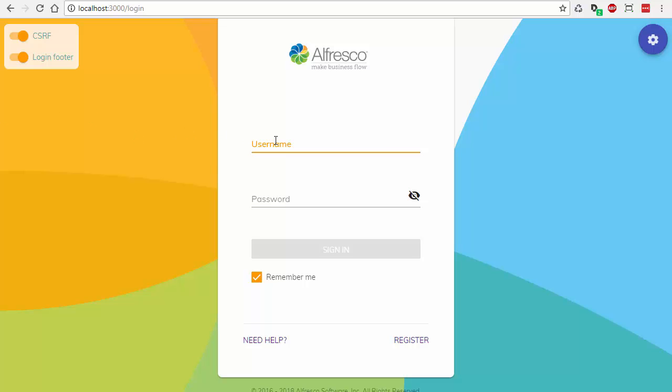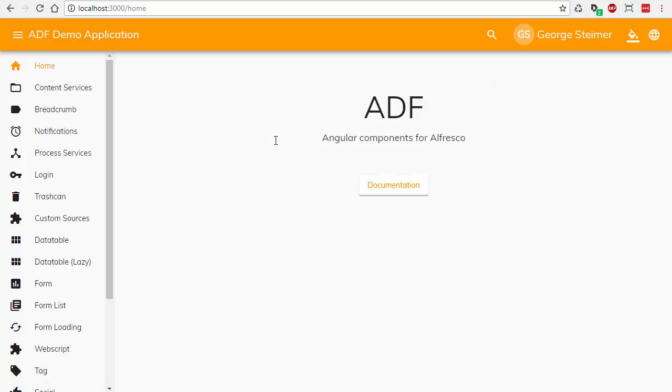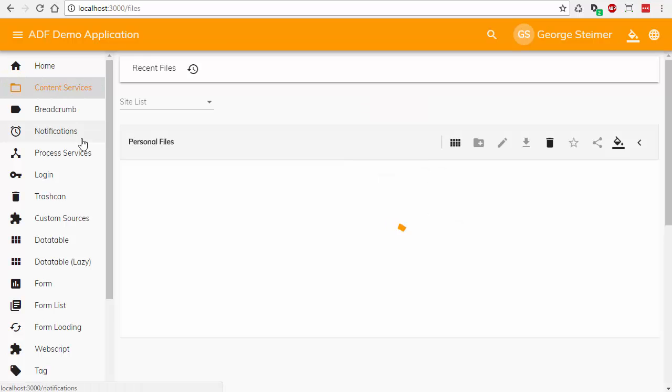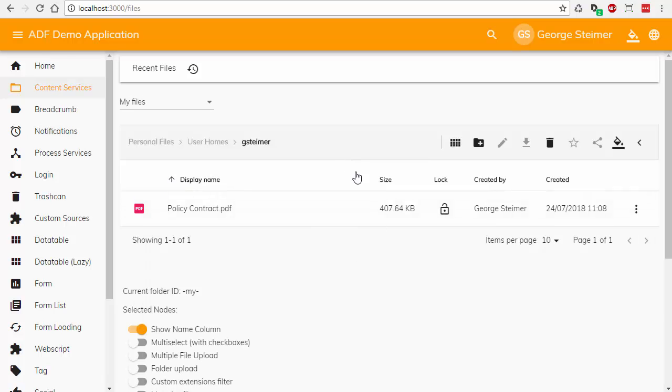So here I am in the demo shell application. I'm just going to log into Alfresco. And this content services section up here is what we want to look at. This is built just to show my personal files home folder. You could of course build this however you want, to go into any number of folders, or to allow the user to browse a tree, or maybe you take them directly into a folder. It's really up to you, whatever your application calls for and how you want to build it.